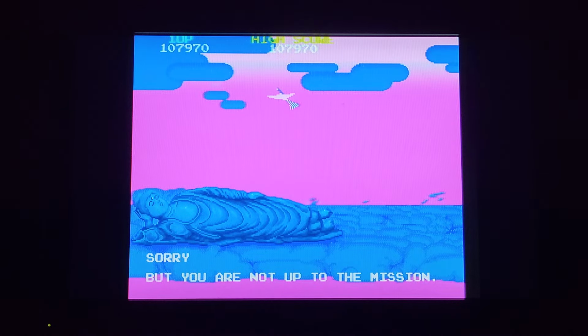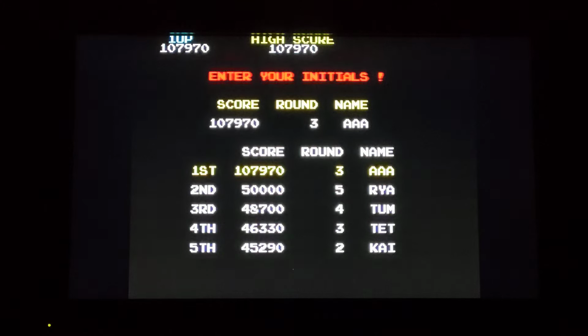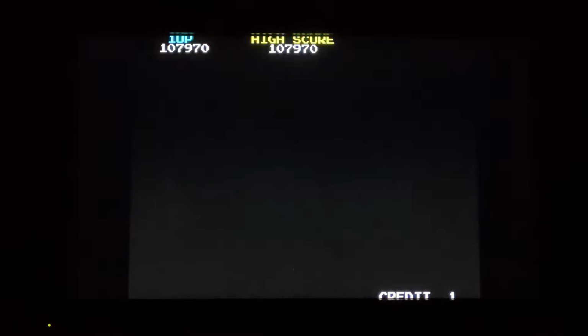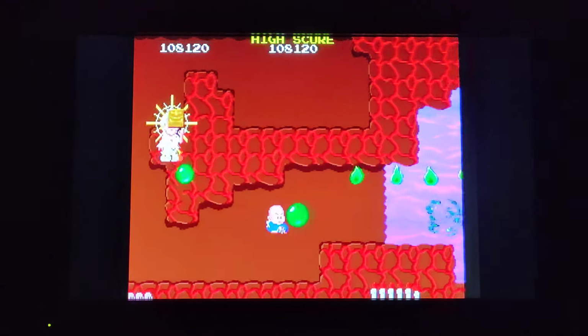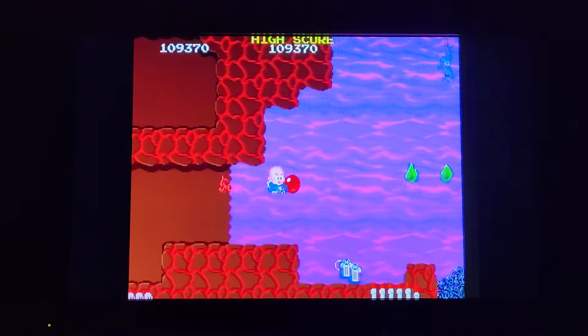Well, I think we can play just a little bit longer. Although that may be true here. So let's just put in AAA. You have until the candle burns out there to continue, but you'll notice here it started us off and it's given us our weapon, which has allowed us to keep that, which is nice. That's part of the super weapon there.